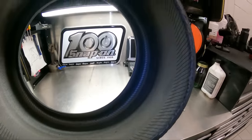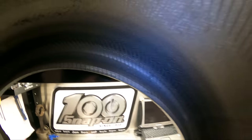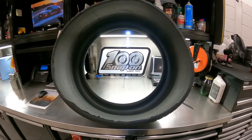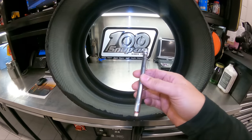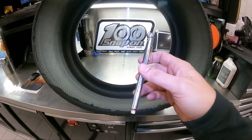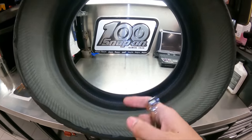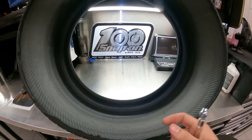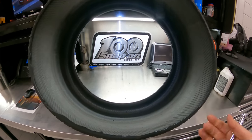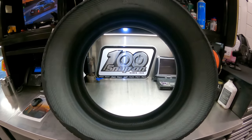If you don't check your tire pressures or you ignore that tire light, that's what happens. You can see the sidewall on the inside is completely compromised. The takeaway: this little tire pressure gauge is so important. Check your tire pressures every two weeks — in winter, maybe once a week. If you find a place that fills tires with nitrogen, the nitrogen molecules fluctuate a little less than oxygen, so you won't really get a tire light.